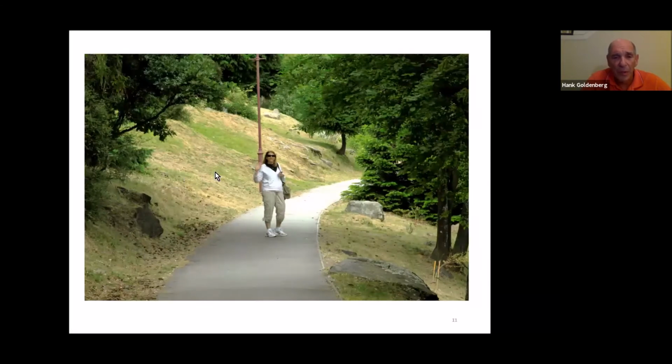Here's another example. How would you improve this picture? Well, this is my lovely wife, Leslie, and she has a lamppost sticking out of her shoulder. Okay, bad composition. It would only take a few feet, move yourself over a couple of feet and clear this up. This is really hard to fix in post-processing. It has nothing to do with the camera settings. Again, it's all the photographer and what they see and when they snap the shutter, where the position is, what they're looking at in the background of the picture.